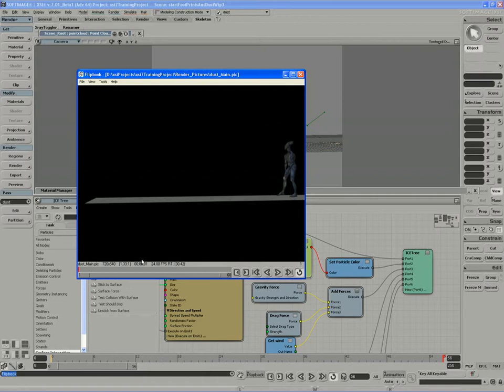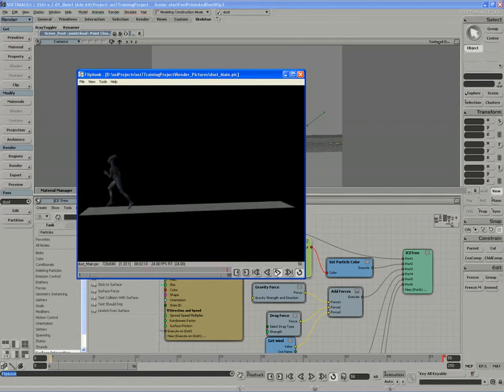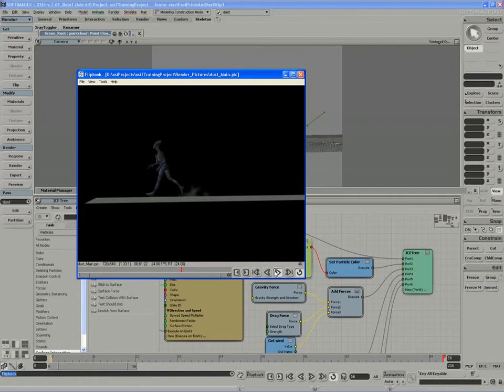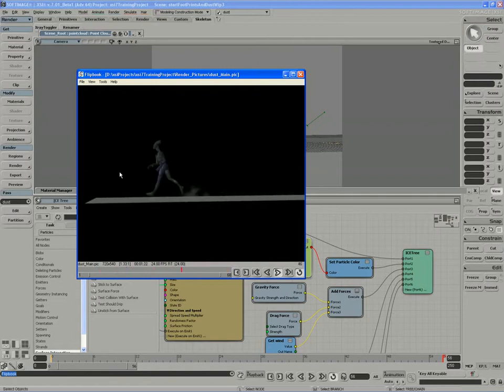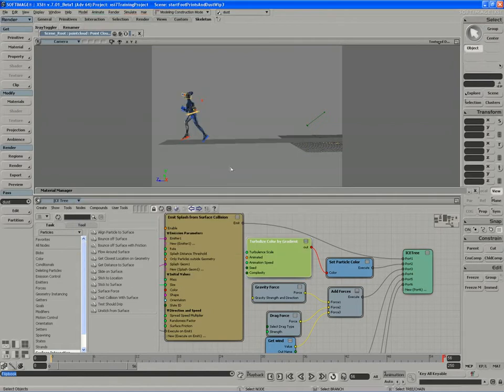Having a look at the final render, we get a soft plume of dust coming off the back of the character's feet where they interact with the ground. We could reduce the global density if we wanted a more subtle effect, but for the purposes of this lecture, and integrating it into just a simple black background, having a higher density is a little more visual.